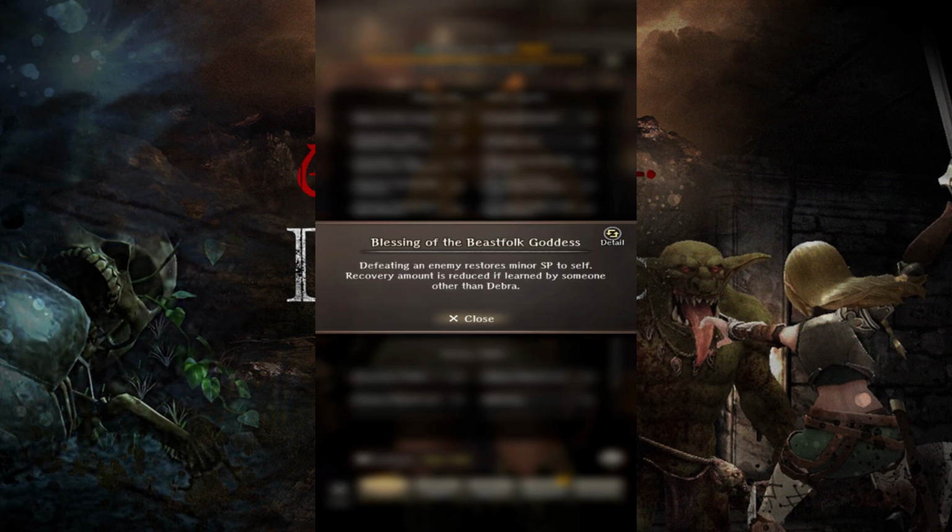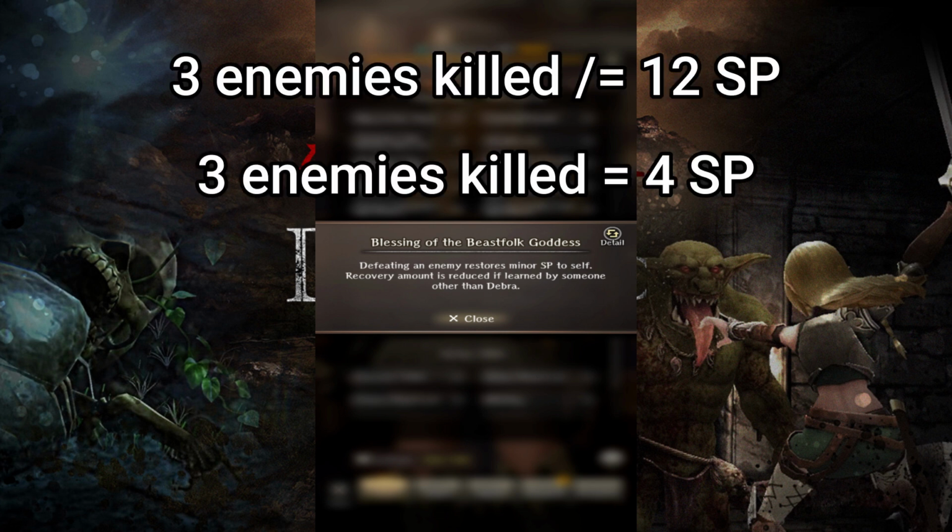A quick side note, if you use an AoE move and kill more than one enemy, it will only give you the SP back from one of the enemies. For example, if Deborah were to kill 3 enemies in one turn and her skill was level 1, she would only get 4 SP back instead of 12.